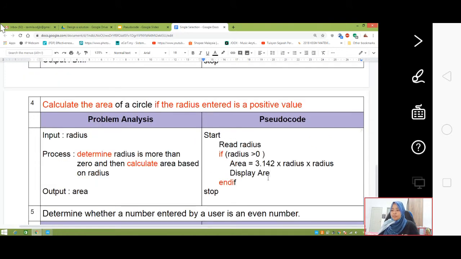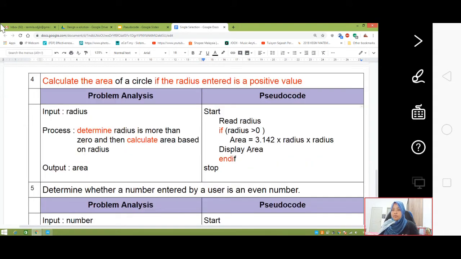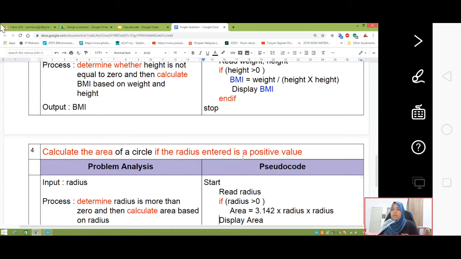So display, no need to indent, because only the area calculation belongs to the first condition. Display area. We should end the display.